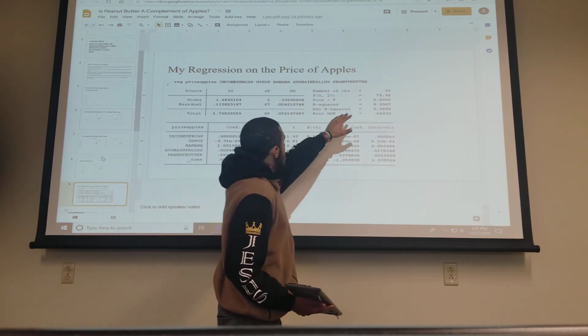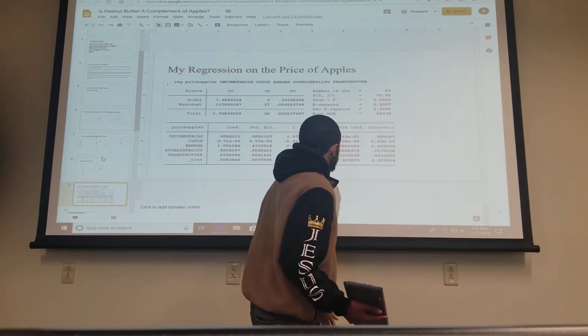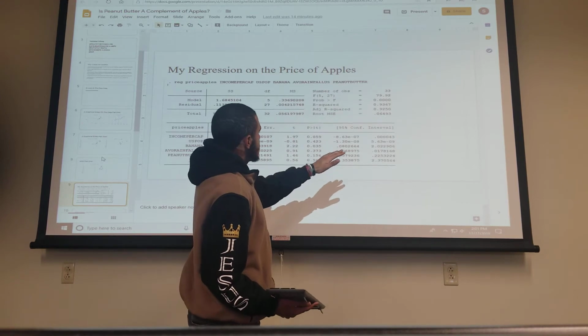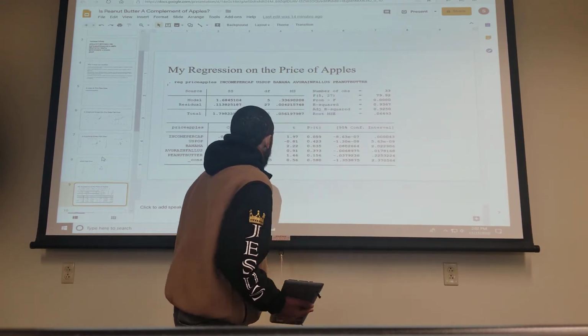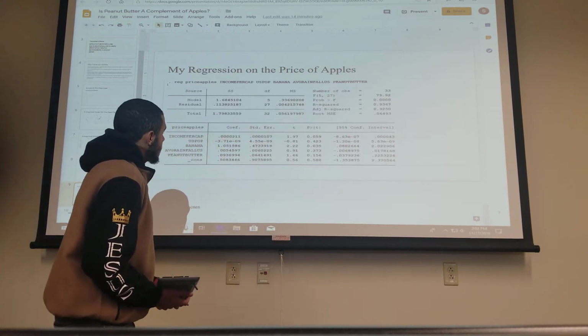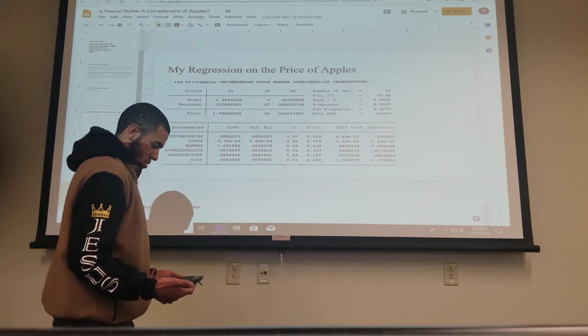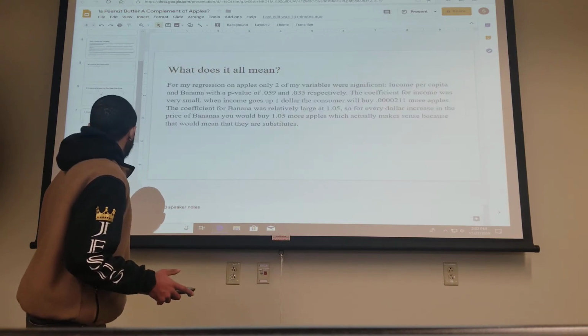And then taking a look at my R-squareds and my adjusted R-squareds, I know this wasn't too much what we were concerned with, but I did explain a decent amount of the variability through this model. And again, we only had 2 statistically significant variables, so it was quite unfortunate. Moving on here, we'll take a look at some of the explanations.